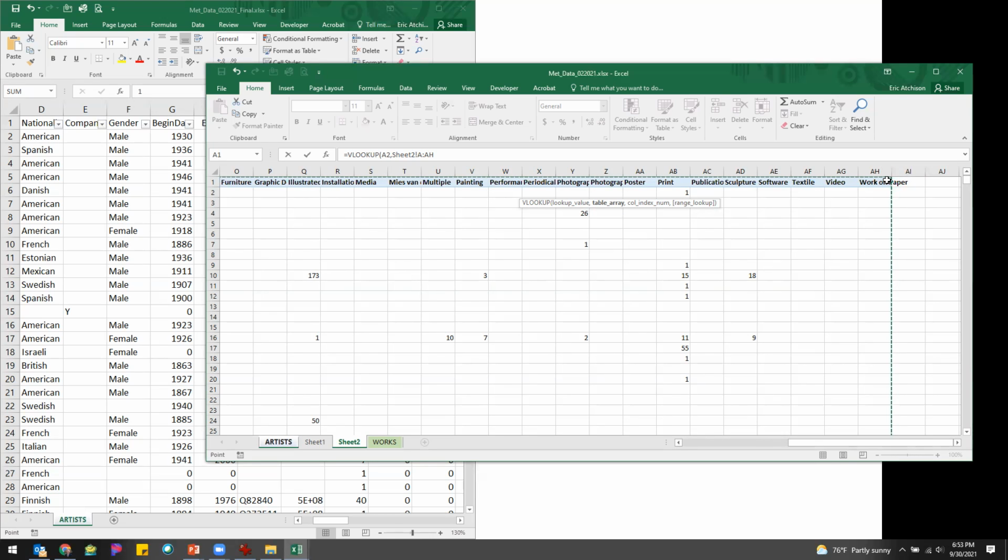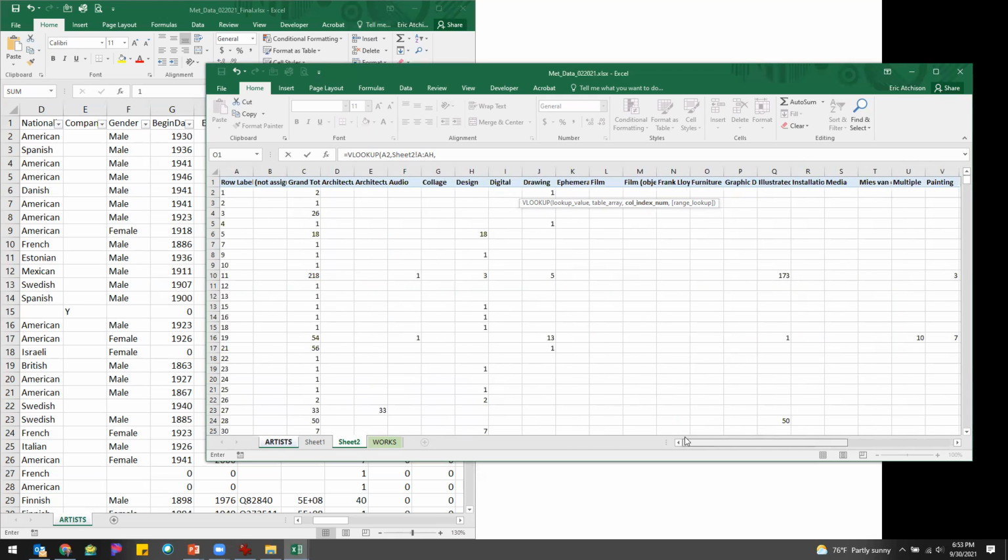So I let go because I've got it all selected, and I hit comma, and then it asks me for a column index number. That column index number is the column that I want to return the value for over in my other sheet. And so I want to return the grand total, right? I want to return the total number of works. So that is column C, but Excel doesn't want to know column C, it wants to know a count. So we have 34 total columns. It wants to know essentially the third column is what it's going to return.